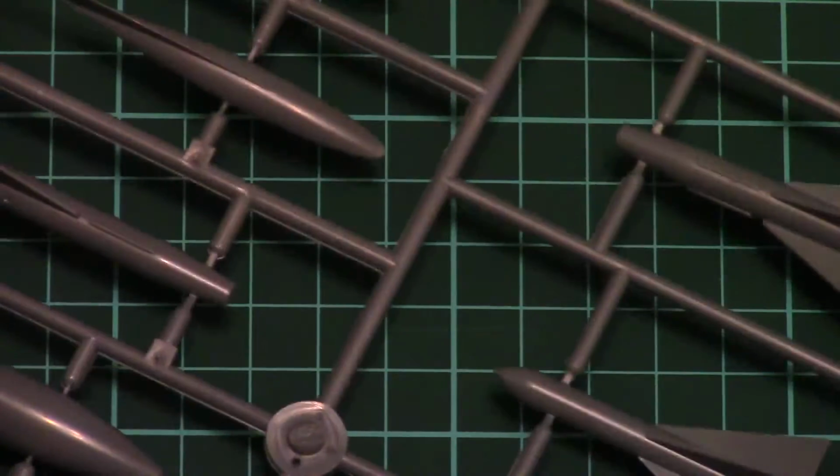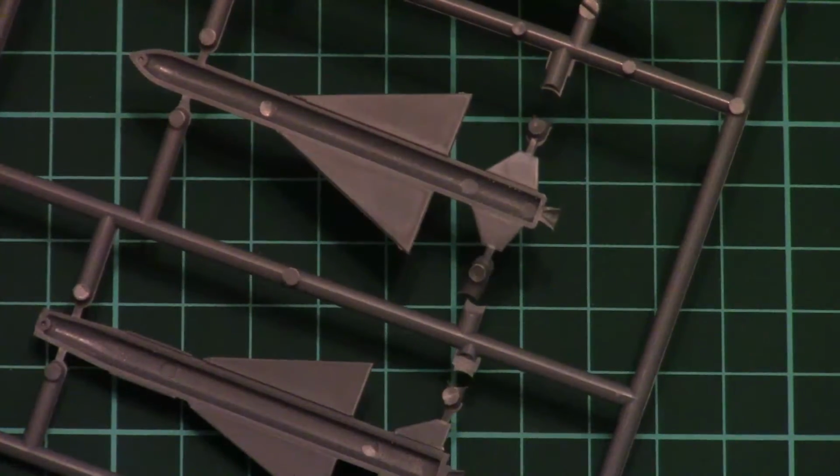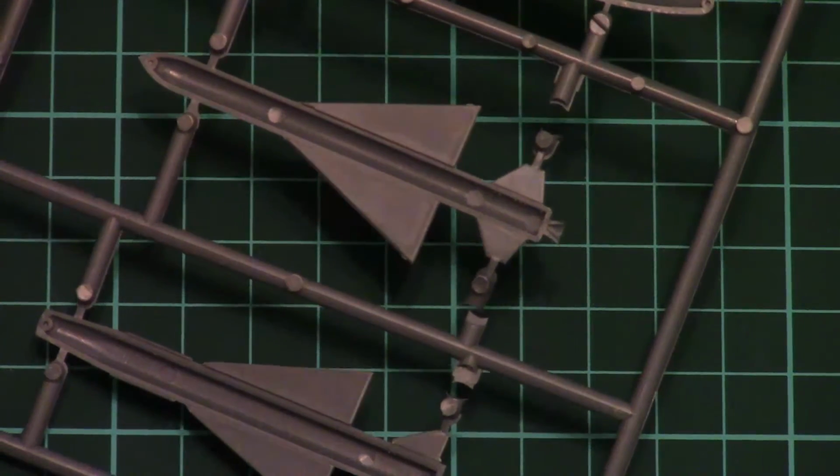Okay, so first we have a sprue with various armament. As you can see, we have here missiles and external tanks. Both should be assembled from several hulls. And as far as you can see, there are position pins inside, which should be helpful with alignment.